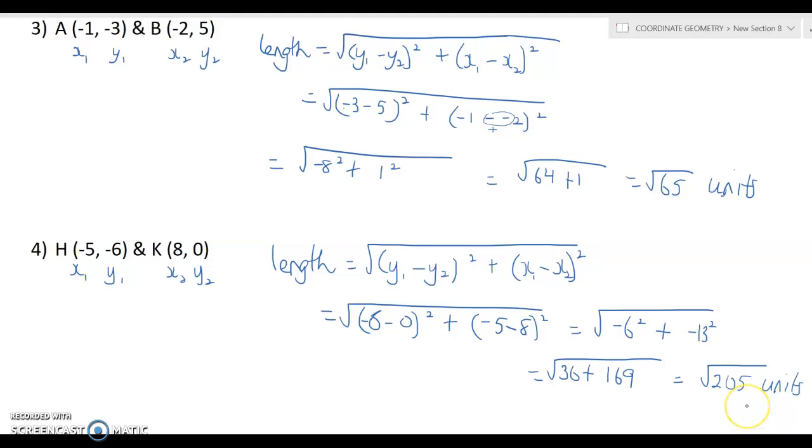So that is it. To find the length of a line is nothing hard. To find the length of a line, to find the midpoint of a line, to find the gradient of a line given 2 points, as I have been saying, just label the 2 points. First point, x1, y1. Second point, x2, y2. And you just substitute into the relevant formula. In this case, it was finding the length of the line, right? So again, just keep on practicing and you will get it, right?